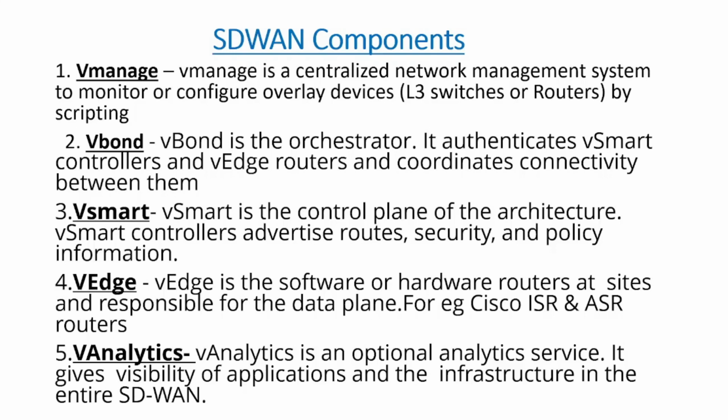And last is vAnalytics. vAnalytics is an optional analytics service, so it gives you a visual, GUI representation of your applications and infrastructure in the entire SD-WAN. You can see the picture of the SD-WAN devices. It is a graphical representation of the analytical service of your SD-WAN. So these were the different components of SD-WAN.